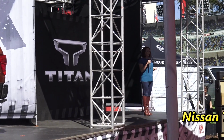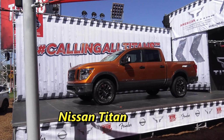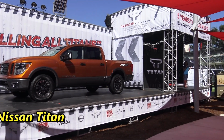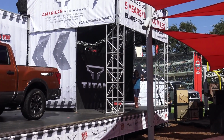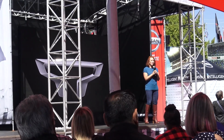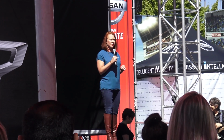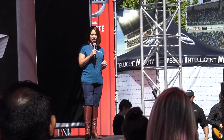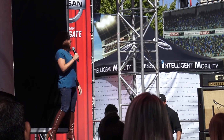With the Nissan Titan and Fender Audio. So we're really excited to celebrate this new partnership. A big, huge thank you to our friends, Dan Heitkemper from Fender and Tom Dunn from Panasonic, who are in the crowd. So now, moving on to the meat of the story, it is my privilege to introduce you to our Vice President of Nissan's Light Commercial Vehicle Business Unit for all of North America, none other than my good friend, Fred DiPerez. Fred, come on up.